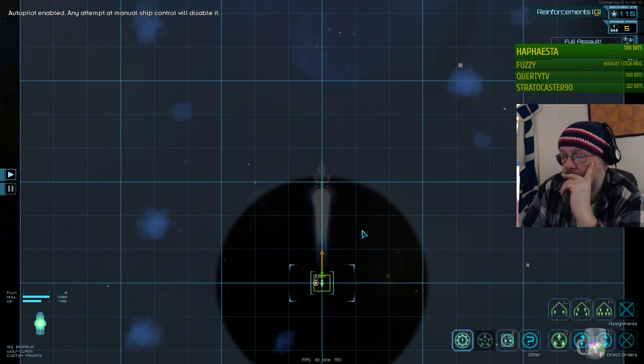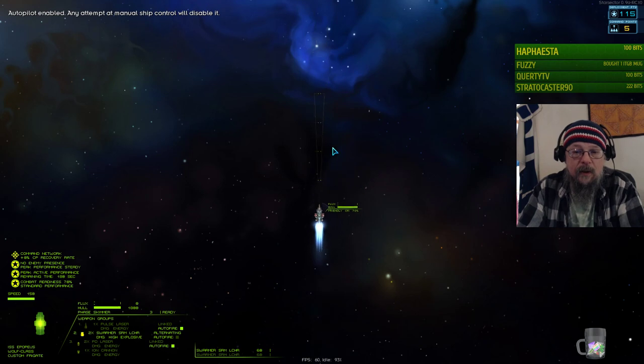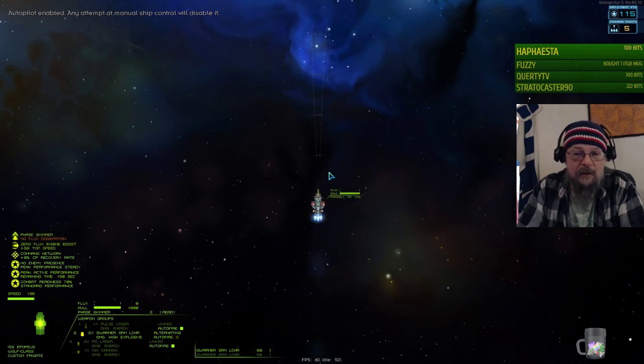The ship with the star is the flagship. That's always what you'll fly by default. Gotcha. Hit escape or tab to close this. Tab. There we go. Nice. Thank you.